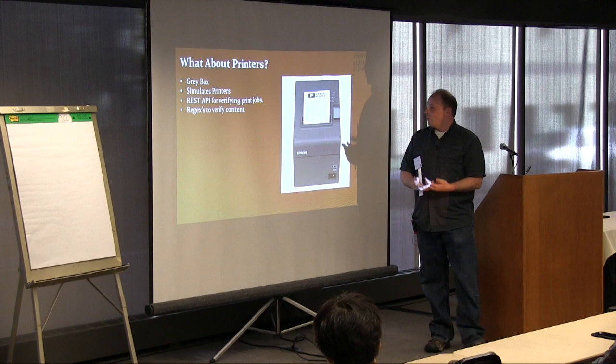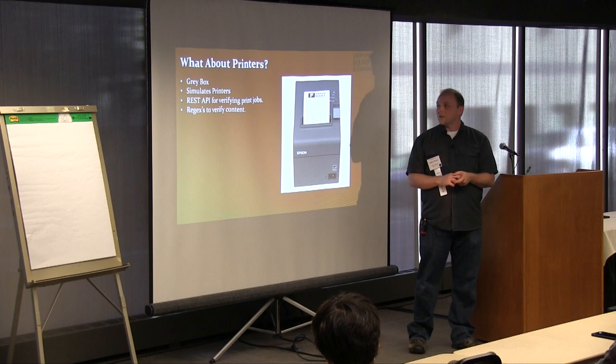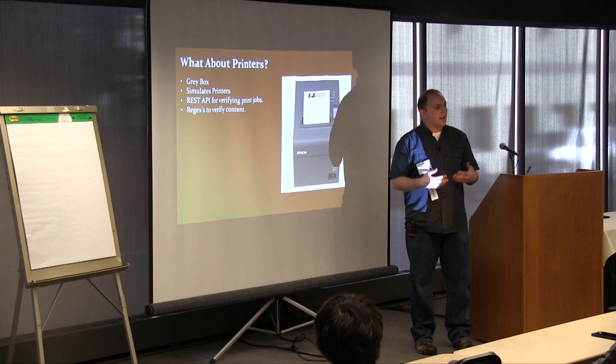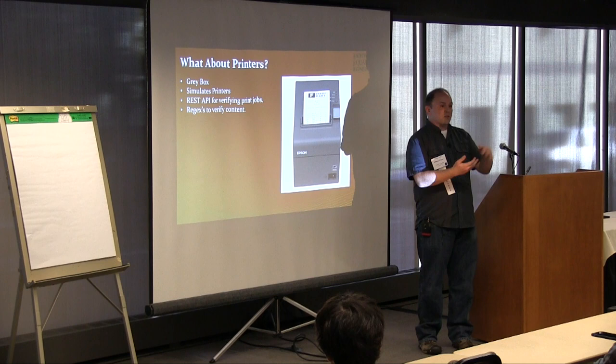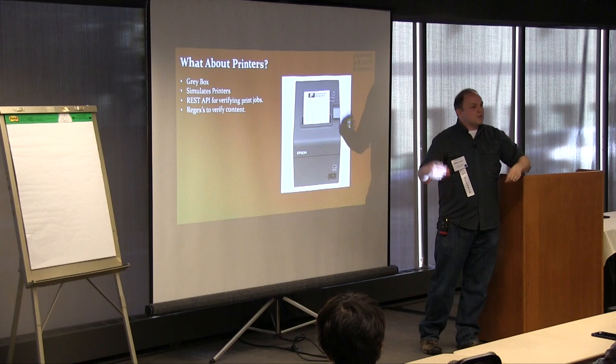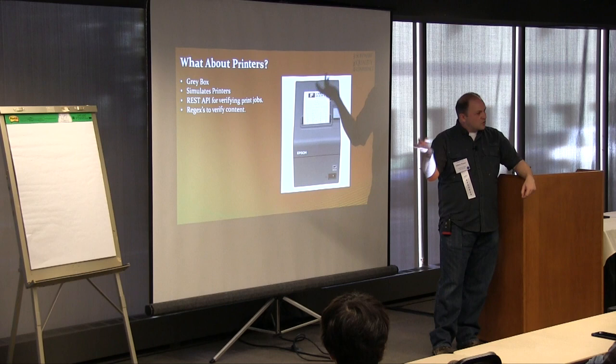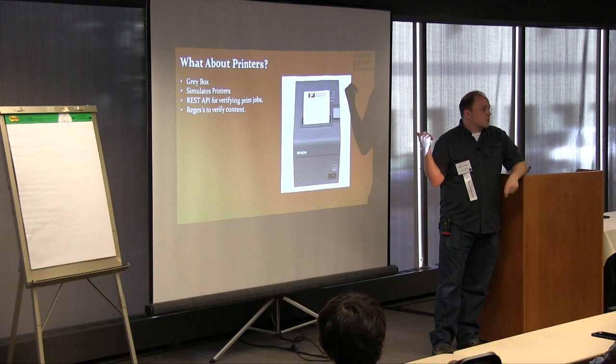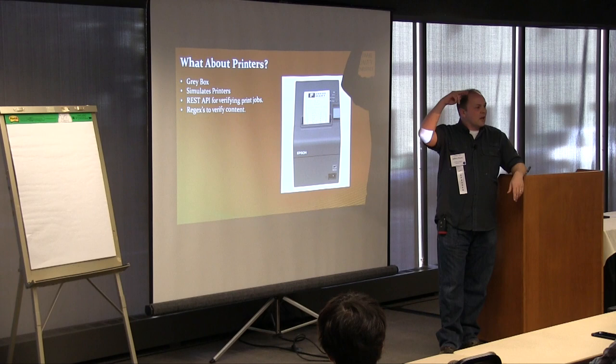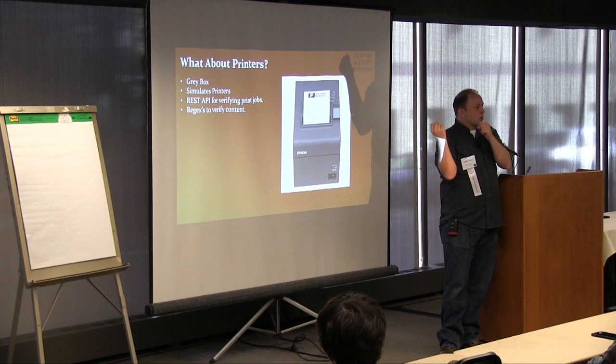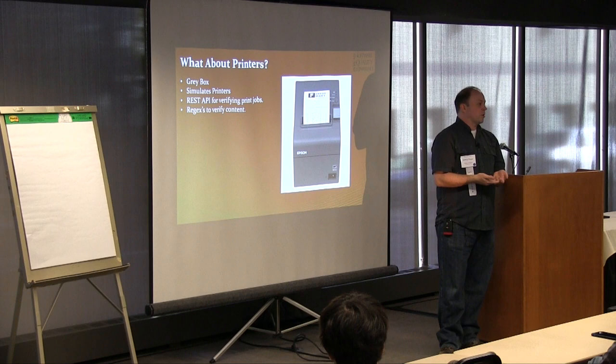We don't really care if the printer actually prints anything. We just want to make sure that we sent the right thing to the right printer. So what we decided to do was build this thing called Graybox, which is essentially a simulation tool that runs alongside the point-of-sale system in test environments. So at its core, a printer basically just listens on a port. If it's a network printer, which most of ours are, it just listens on a port and some external process, a spooler, a print queue, cups, whatever it might be, just dumps a job on the port. And these printer jobs typically are text, they're semi-human readable, especially in the kind of printer languages that are used by these printers. And so all we have to do is create a process that just listens on a bunch of sockets, simulating a network of printers, and then instead of printing something, it just throws it in a cache where REST API can be used to basically ask the system, hey, what was the last job that went to this printer? Can you give it to me? I'll run a regex on it and make sure it is exactly what I thought it was supposed to be. So that's how we do it. And it actually works, right?